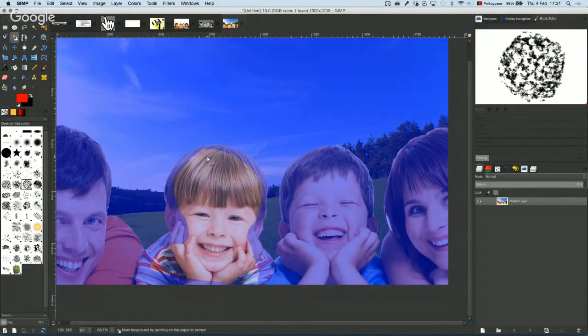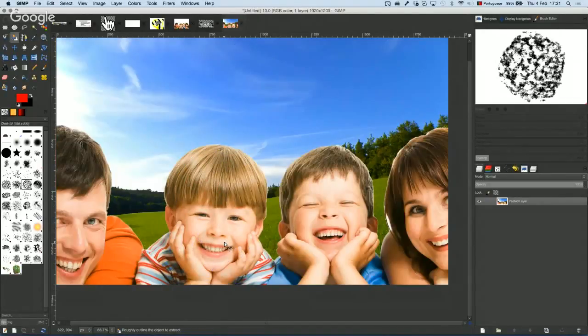And now I paint on the object that I want to extract. So it will keep track of all the colors that I'm going over. And once I hit enter, a selection that is quite bad.